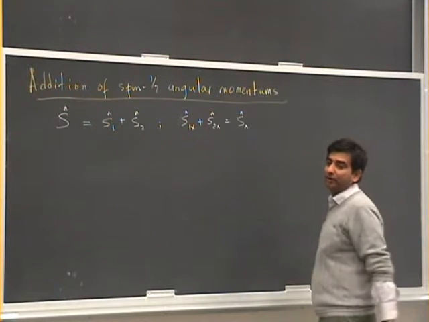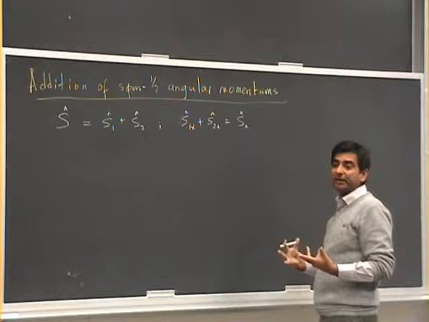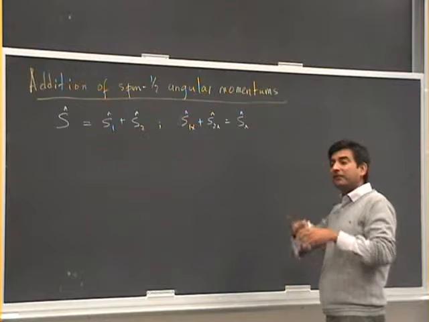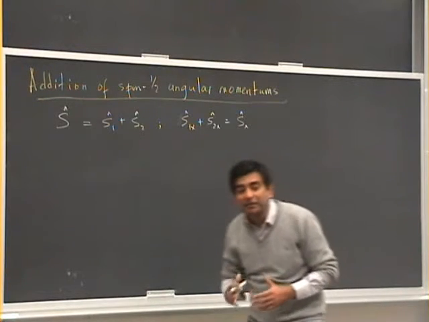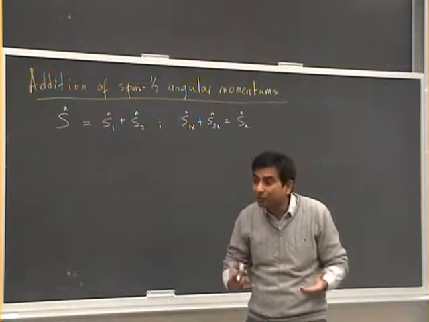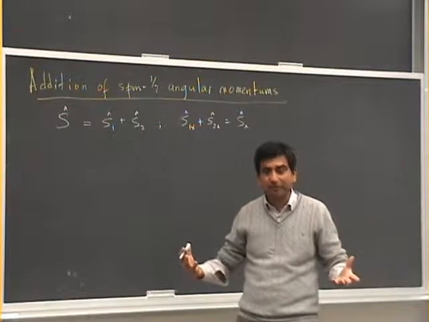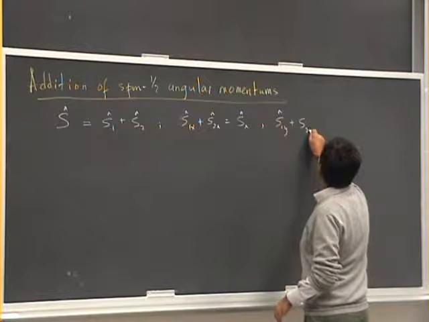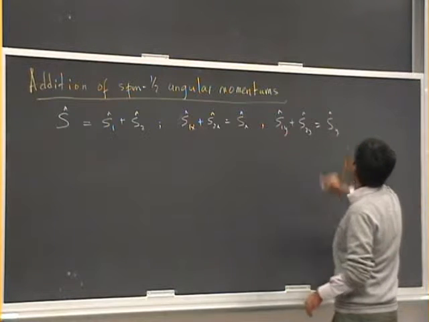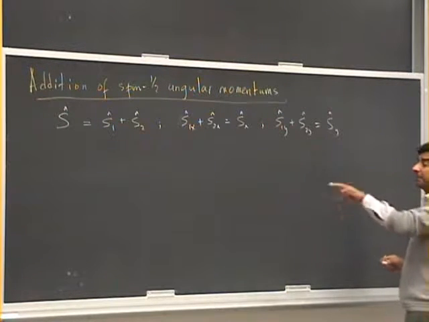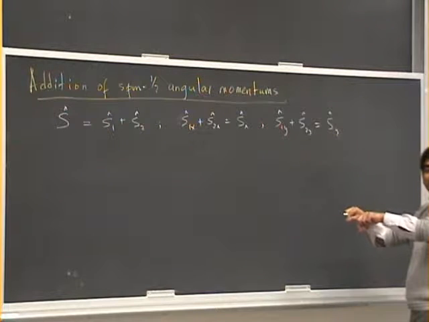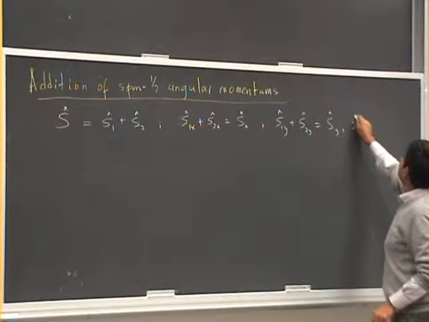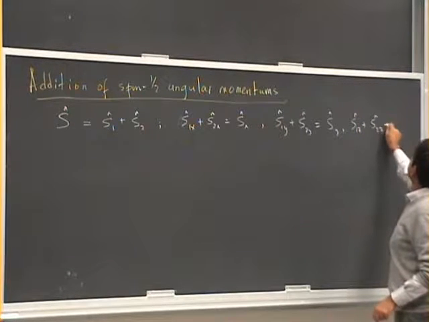S is the total spin of this composite system, of this bipartite system. S1 is the spin of the proton, S2 the spin of the electron. But now we have a bipartite system and we want to find out the angular momentum, spin quantum numbers and the azimuthal quantum numbers of the total system. Likewise, we can have S1y plus S2y, and this just gives me the y component of the total spin. Now I'm going to add up the spins of the component systems to give the total spin of the bipartite system. And I have S1z plus S2z to give me Sz.